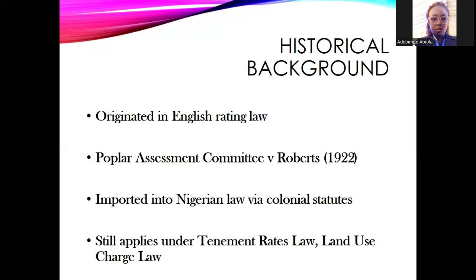Another thing we can look at in terms of the historical background is Poplar Assessment Committee versus Roberts of 1922, where the court held that valuation must reflect a common tone or general level of rental value in an area.